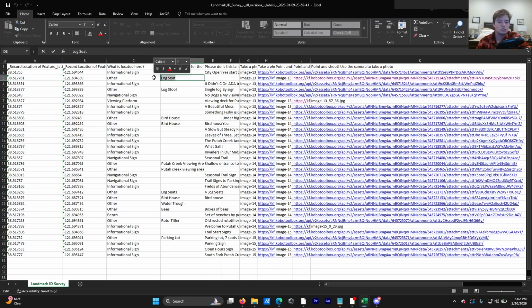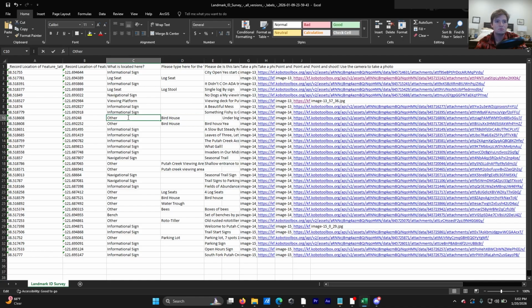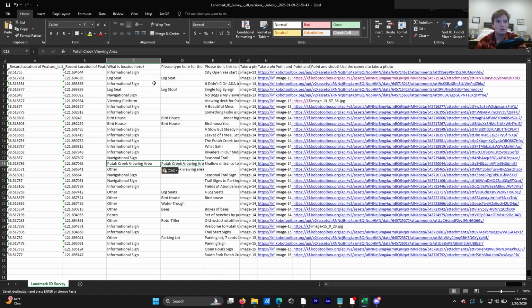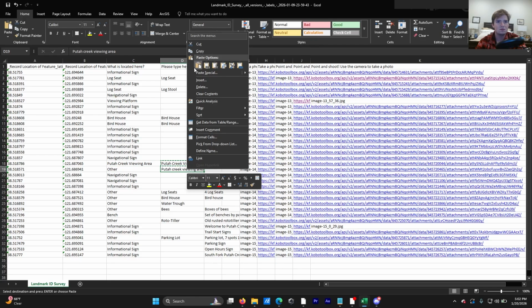So let's just copy this over. Birdhouse are these two. So let's copy them. Poudre Creek viewing area. Paste it right in there.